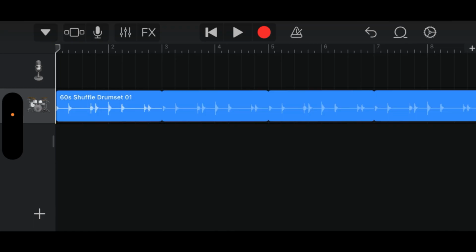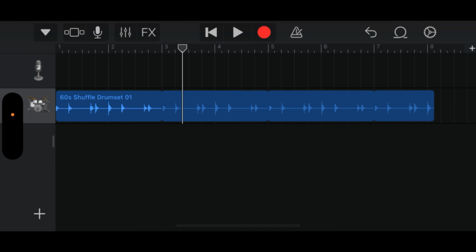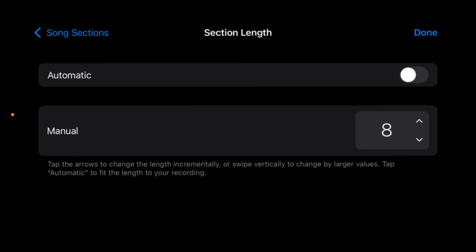We can go ahead and play it so you're able to test out your audio and make sure that it actually does work, and that's something that you want. Then from here, you can adjust it to your liking. Then press on this plus button right here, select section A, and make sure that automatic is turned off. Over here where it says manual, make sure that is turned up to 15 seconds. Then press on done.